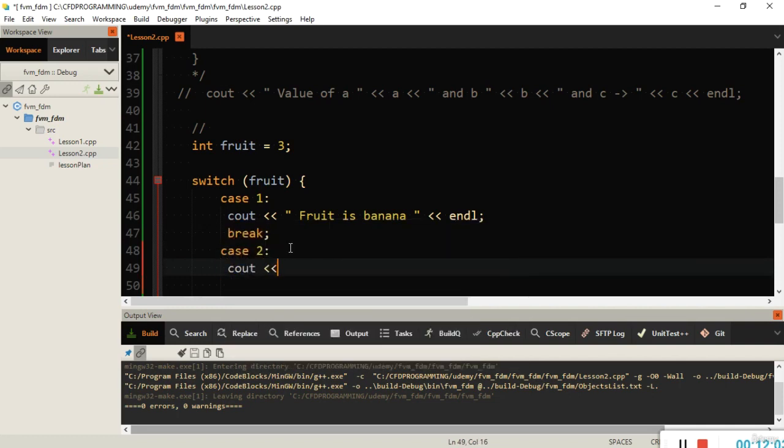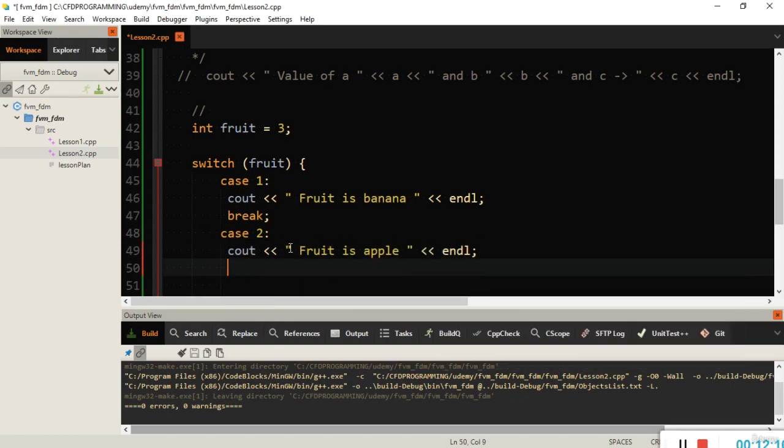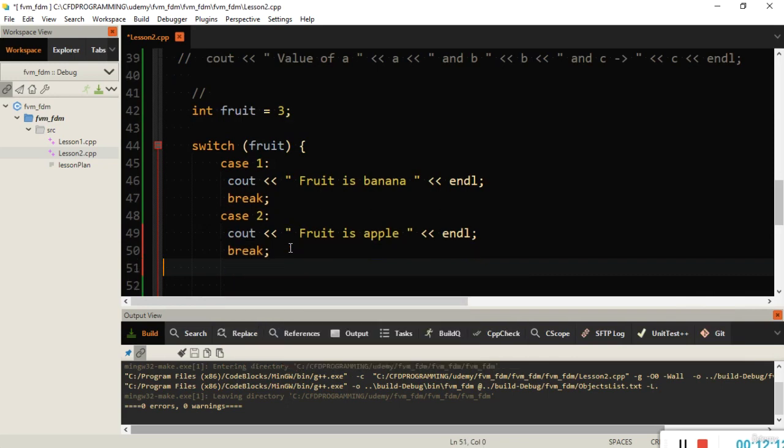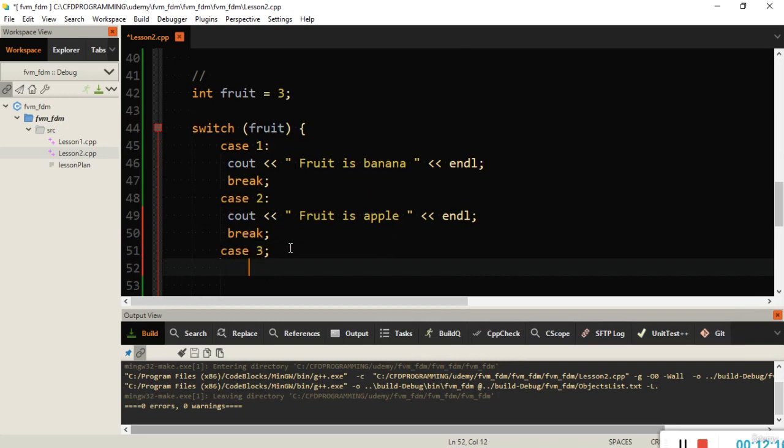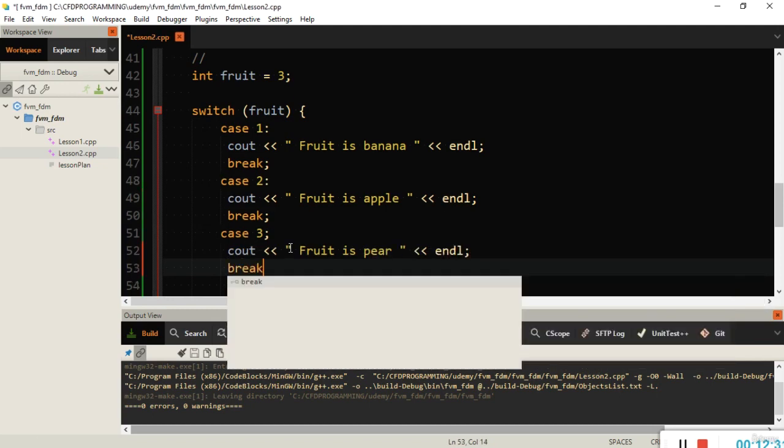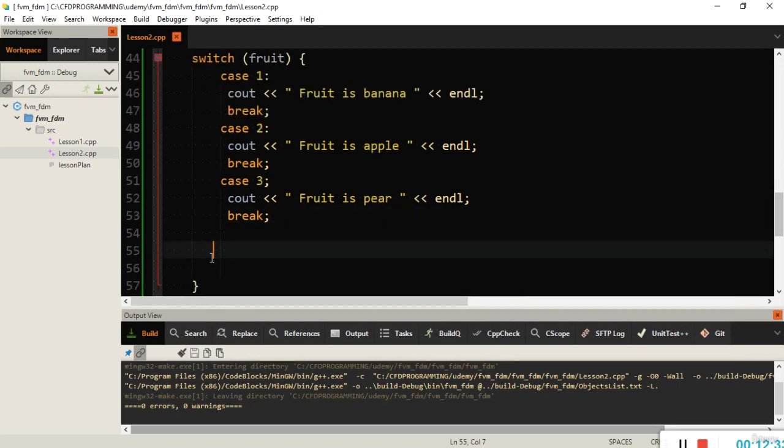Cout fruit is apple, right, and then break, and then we have case 3, and then cout fruit is, I don't know, something like pear, right, so break. Okay, hopefully this should work.